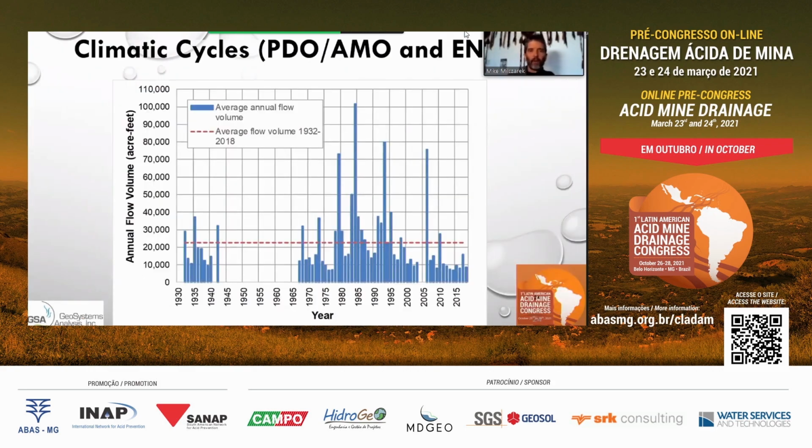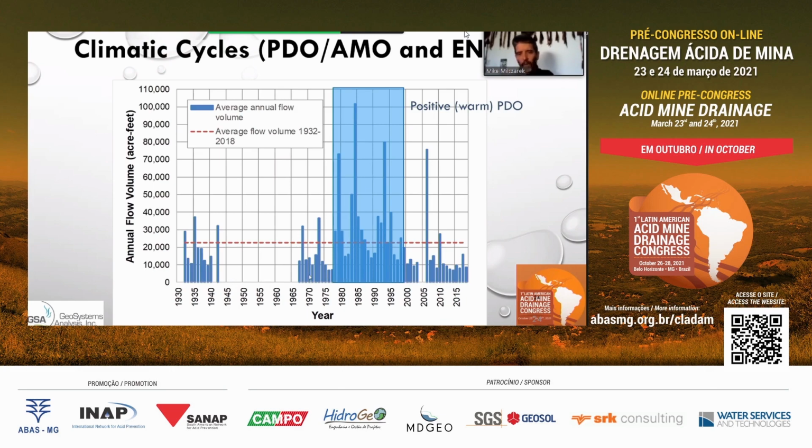The other thing I wanted to mention is the climatic cycles: the Pacific Decadal Oscillation, if you're on the western side of South America, as well as the Atlantic Meridional Oscillation, as well as ENSO, or what's known as La Niña. These significantly affect the climate. For example, what we have here is data from a gauged watershed that we have. There's a period of time where the record's missing, but this is a fairly large gauged watershed in southeastern Arizona.